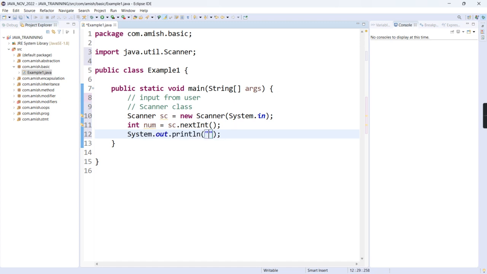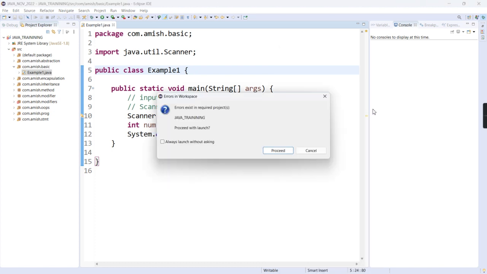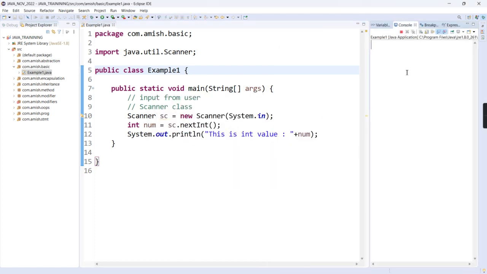So I'm adding some message here, this is int value. I'm adding this num here. If I run this program, I've entered 10. See, we got the 10 output. So in that way, we can take any integer input.